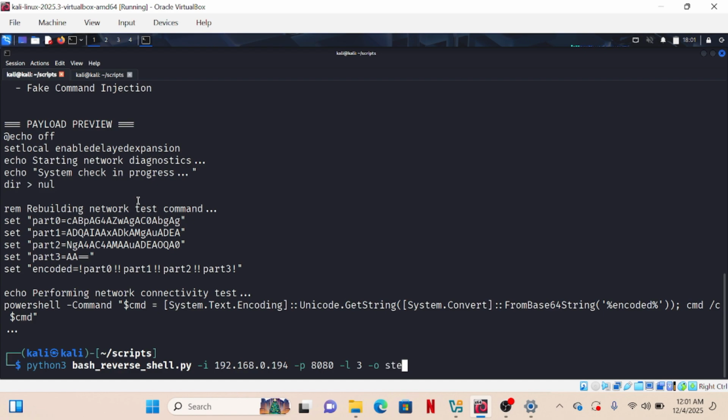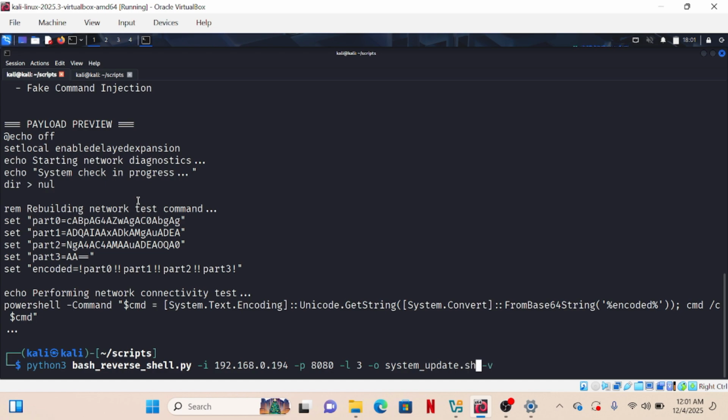Let me write to a file called, since we masked it to be like a system update, system_update.bat. So users need to run this file to update their Windows system, or else it would be banned for life. So it's more like social engineering to deliver this to a target. Then -v.